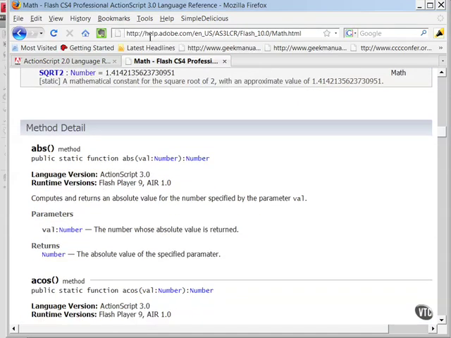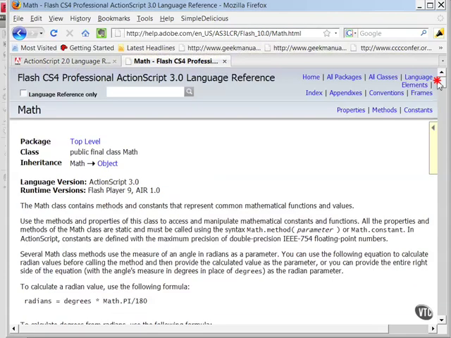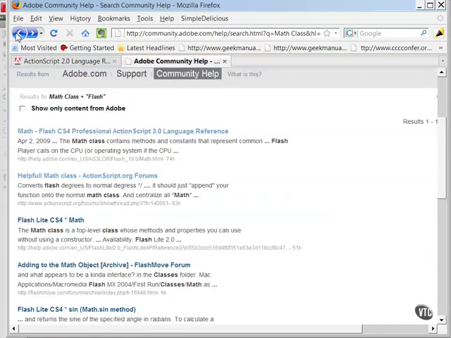There's the link right up there, help.adobe.com/en_us AS3LCR/math_10.0/math.html, or it might be easier just to go ahead and access the ActionScript 3.0 reference.